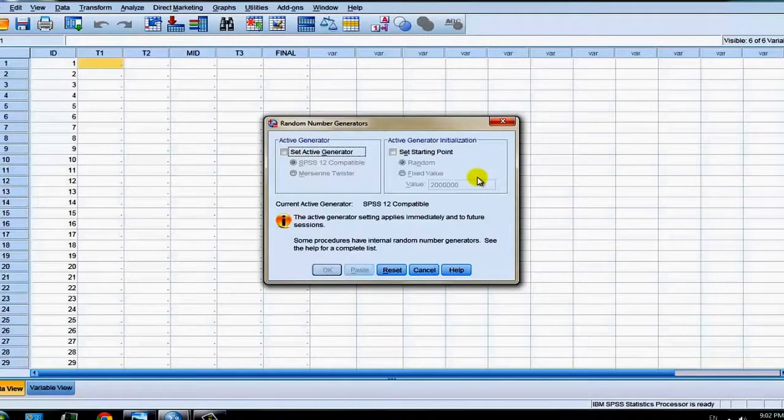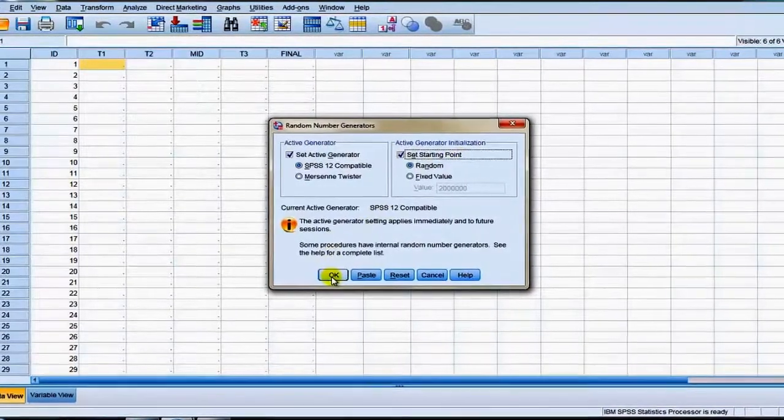It's really not important for you to know how this thing comes up with random numbers. Just follow me. So click here, Set Active Generator, and then click here to Set Random Point, and then after that just click OK.